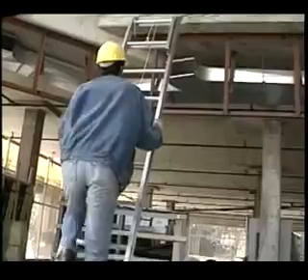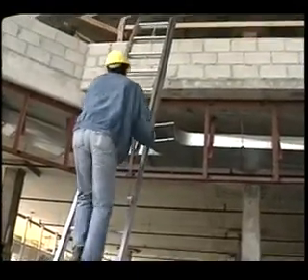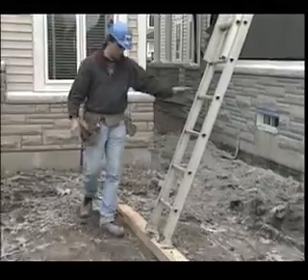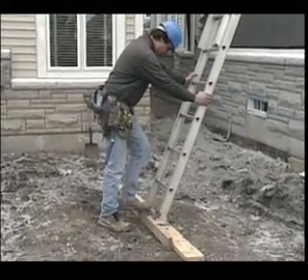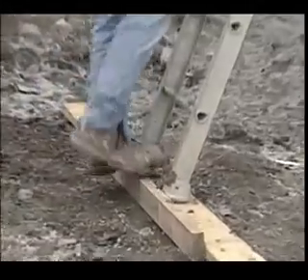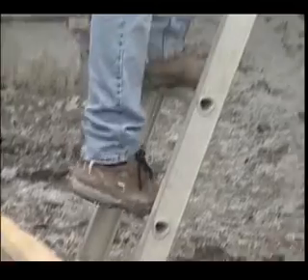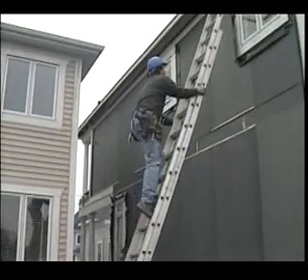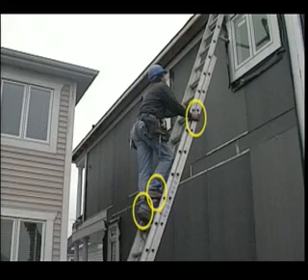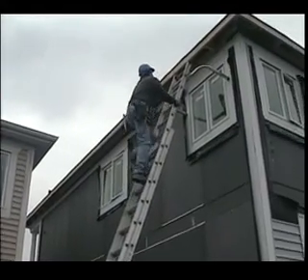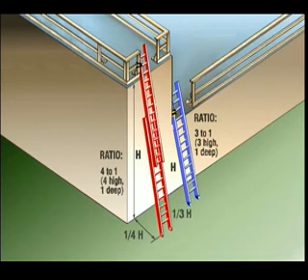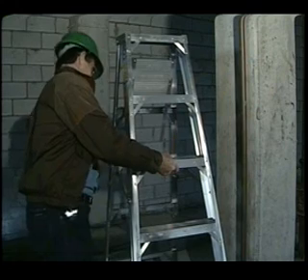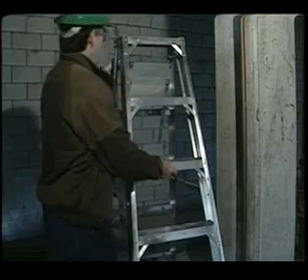Falls from ladders happen all too often in construction. Ladders must be set up and used properly to avoid falls. Set the ladder on firm, level footing and keep areas at top and bottom clear of debris. Always face the ladder and maintain 3-point contact when climbing up or down. Don't overreach when using a ladder. Keep your body between the side rails. Make sure the ladder slope is between 1 to 3 and 1 to 4. For step ladders, make sure the legs are fully spread and locked.